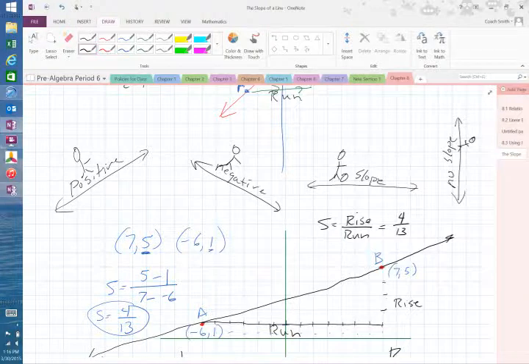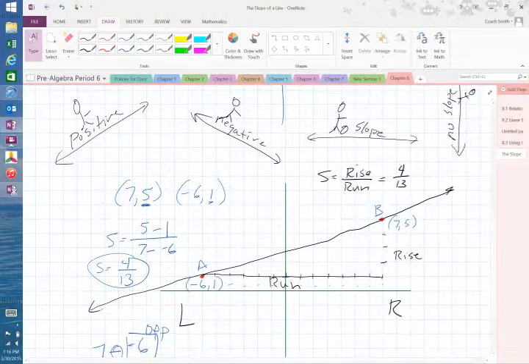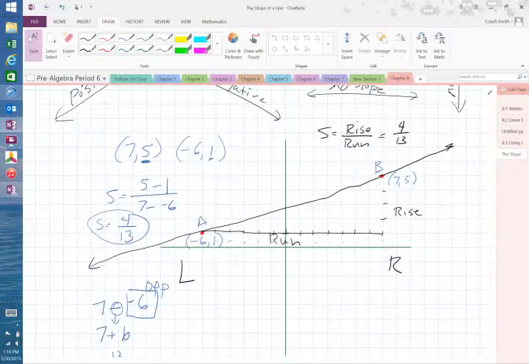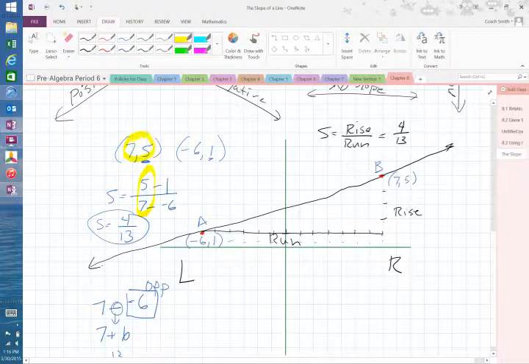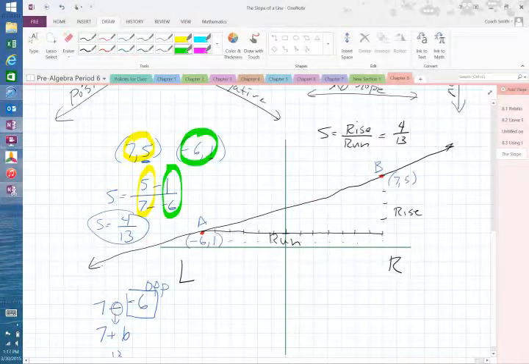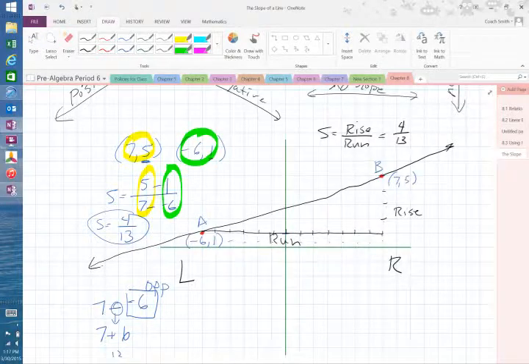So, all right. So, that's the two different ways you can find slope. I would prefer you, when you have the points given to you, that you use the formula where you're taking your y coordinates minus your x coordinates. Now, the other thing you need to understand is this. These two have to be in the same parentheses. These two have to be in the same parentheses. In other words, you can't switch it up. Okay?